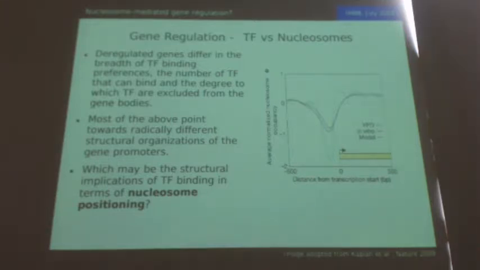Because we know now that nucleosomes and transcription factors compete for binding, especially around the promoter region, and a very nice predictive index for transcription factor binding is the existence of a nucleosome-free region immediately upstream of the transcription start site. So what you see here is an average of overall yeast genes, the green line, of nucleosome binding around the transcription start site. So you see the nucleosome-free region, a deep cleft in the nucleosomal binding profile, and more or less relative spacing of nucleosomes once you go into the gene.